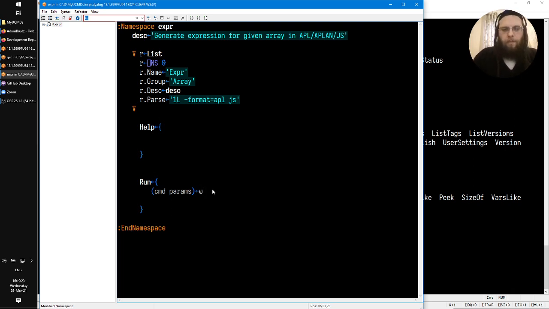So we can split up omega like that, and then we just need to check params dot arguments. That's going to be the expression that we want to evaluate, and then we have the format in there.